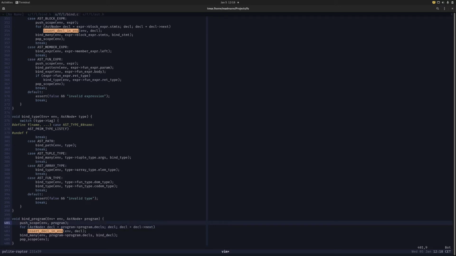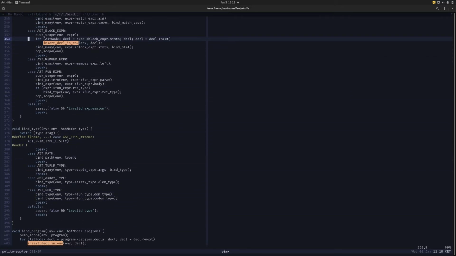We create an empty top level scope, and then we insert all the declarations that we see in the environment before binding them. And then we pop the scope. And that makes sure that every name is available at the moment we go through the actual contents of the declarations.